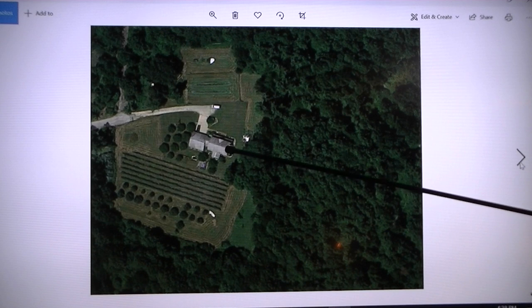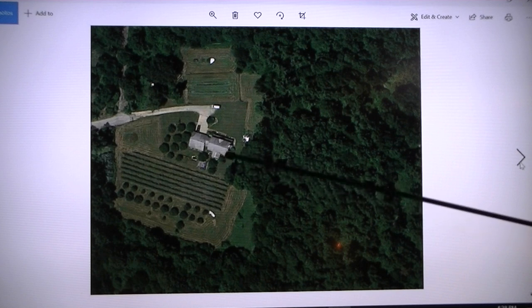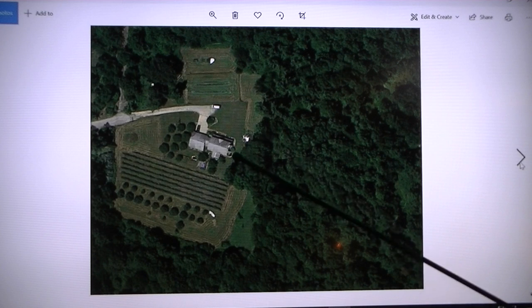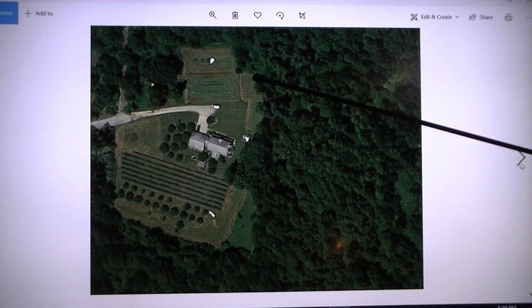It was also determined that there was another 75 or 100-yard shot down in this direction through the south-facing window, and also that one could set up an archery shot out of an east-facing window. In fact, a window was put in a second-floor bedroom on that side of the house to make that east-facing archery shot. Deer could be placed wherever you wanted them on the property with suitable use of food plots or piles of corn. We also built a couple of backstops — you could build a big dirt berm, or cut down a couple of trees with a chainsaw and make a double or triple thick stack of firewood to serve as a backstop. Then you put the bait to place the deer right in front of the backstop, just to protect what might be downrange.